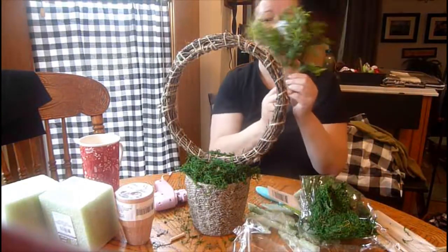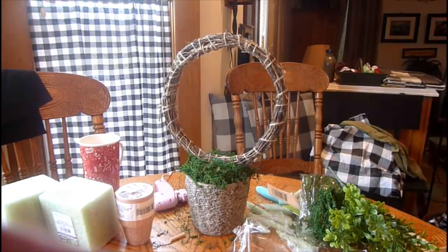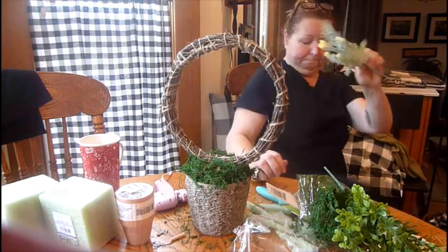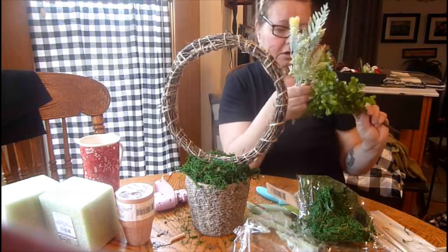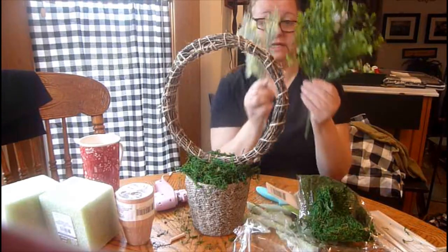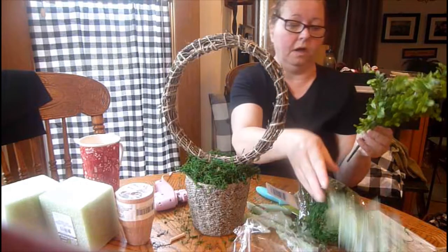All right, they have this greenery at Walmart. I'm gonna get up again. And they also have this type of green, excuse me, at the Dollar Tree. Now, this is a Dollar Tree one, and it was $1. And this is your Walmart one, which is 97 cents. You get a little bit more, but it's okay to mix those two colors together.